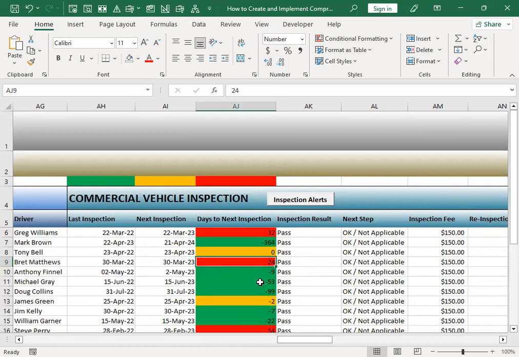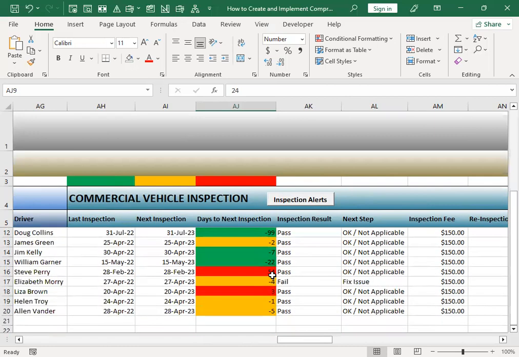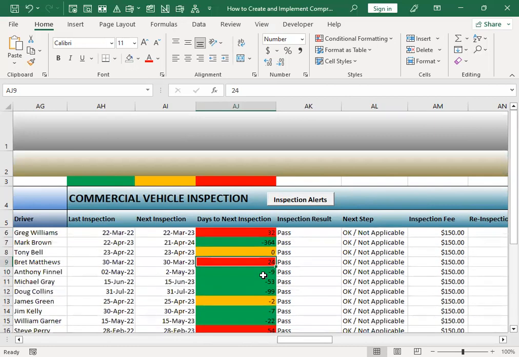They should be prioritized by the scheduler or the planner in the transport office. This is a very good system that we have created here, and the transport management will be able to monitor. And of course, you don't want your vehicle to not be inspected, because this is a prerequisite of the registration renewal, and you don't want your vehicle not renewed and still running on the road.